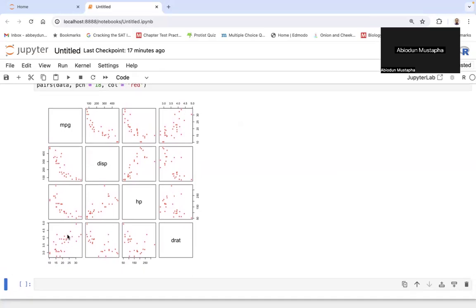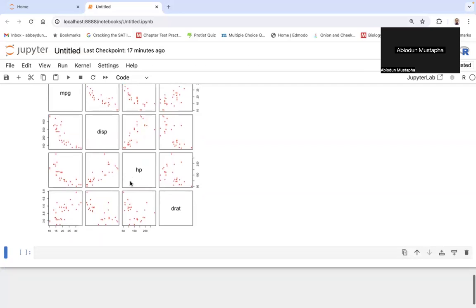But what about the MPG and the drat? They appear to have a modest negative linear correlation. The MPG and the drat do not seem to have a good correlation, but at least they have a slight negative one, not as strong as the MPG and the displacement.